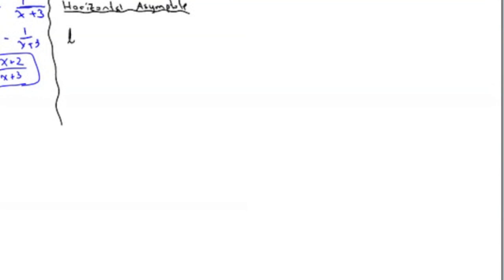What you're going to do is, if you're looking for a horizontal asymptote, you're going to say y equals, because it'll be a horizontal line equation. It'll be like y equals 2 or y equals 0. The limit as x goes to infinity of, let's say, 3x squared minus 2x plus 1 over 2x squared plus 4. Say this is our rational function we're trying to find a horizontal asymptote for. The trick is this.